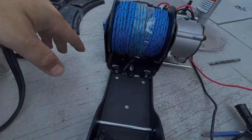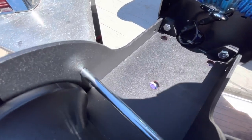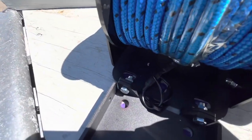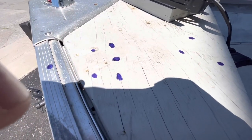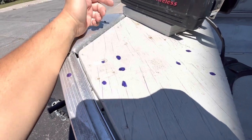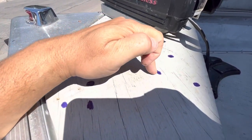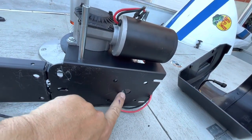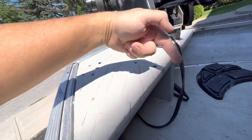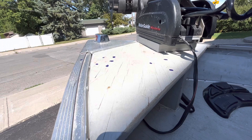The next step is done. I put the winch, aligned where I wanted to make the holes, and then marked the rest of the holes. As you can see, I'm taking the winch off — there you go, everything's marked. They gave me seven screws, so I'm guessing three for the front and four for the back. I'm also marking this bigger hole here to pass my wires through. I want them to go straight down so they're out of the way and won't get hooked and ruin our fishing day.